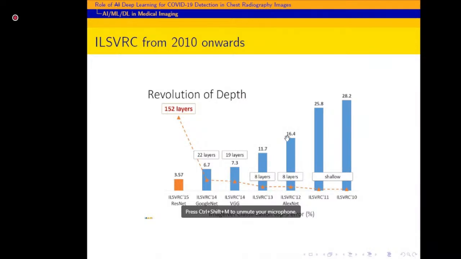When AlexNet was designed, it contained only 8 layers, right? I'm talking about the layers which contain parameters. You will find several other layers also in the architecture. But the more you look at the number of architectures that have been published over the years, from AlexNet to ResNet, the number of layers is going to increase.